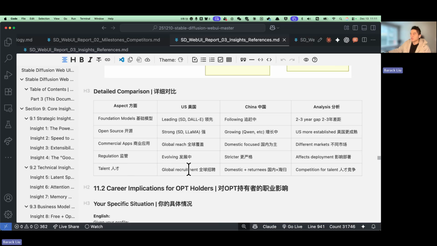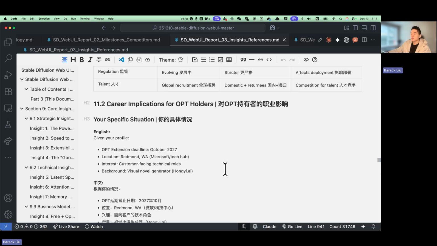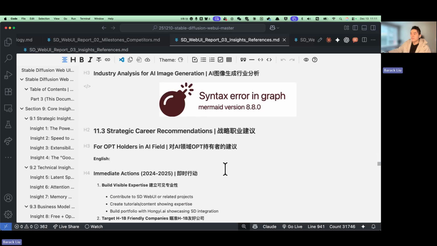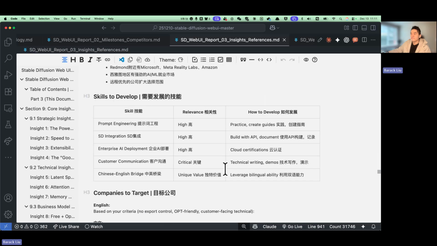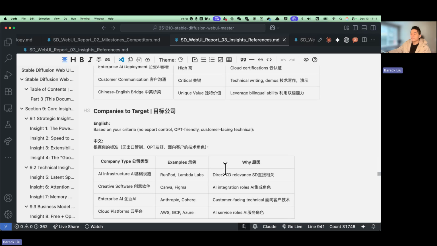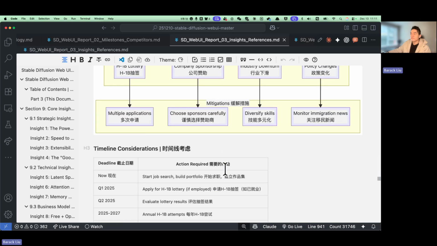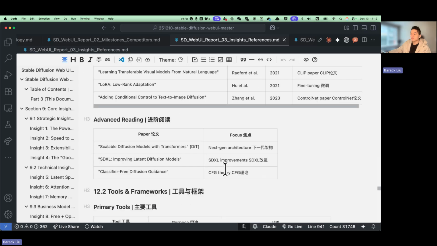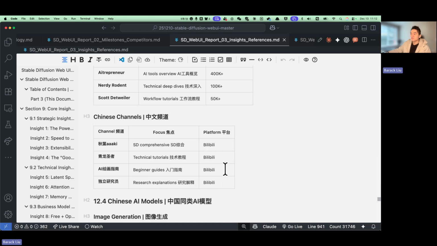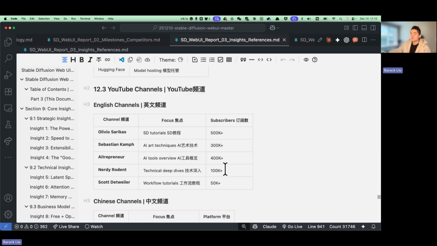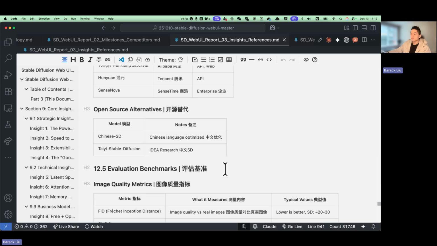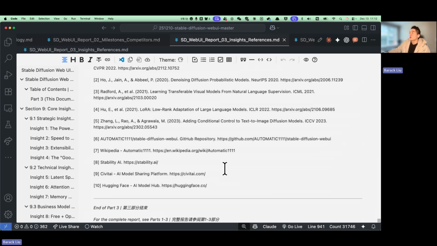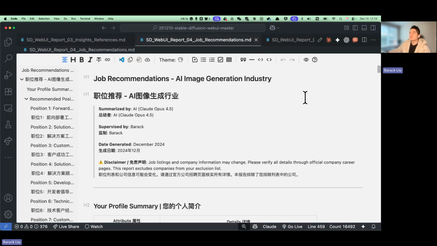Talent, US global recruitment, China domestic and returnees. Okay, pretty good. Part 4.